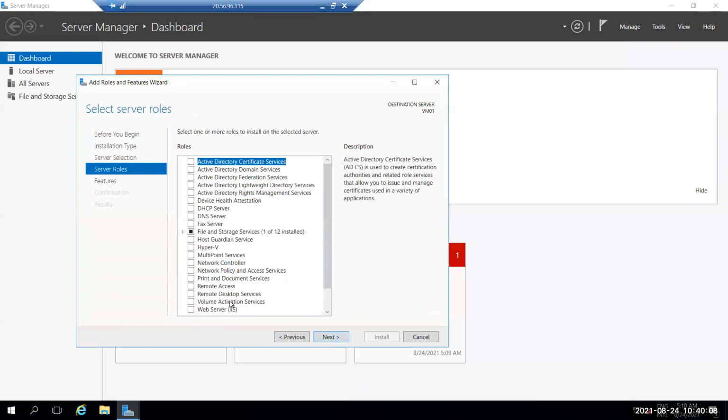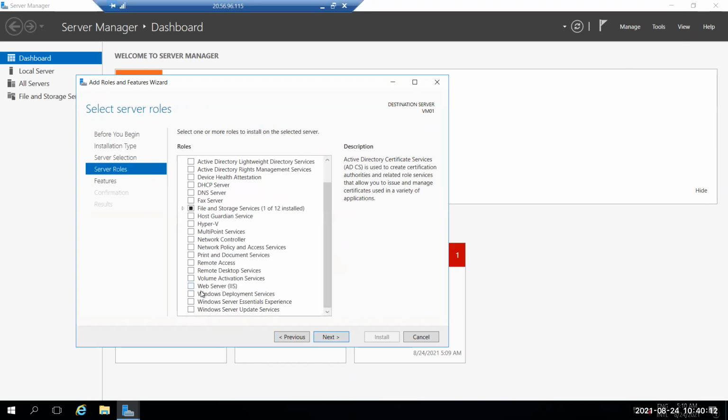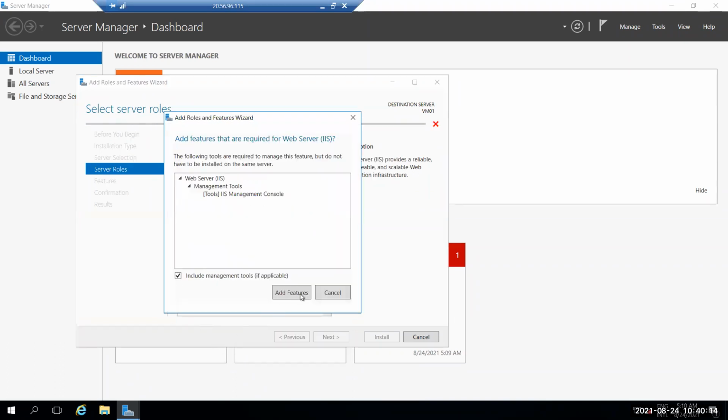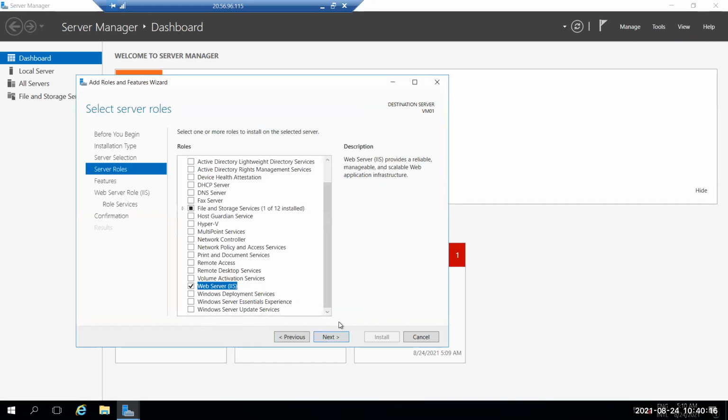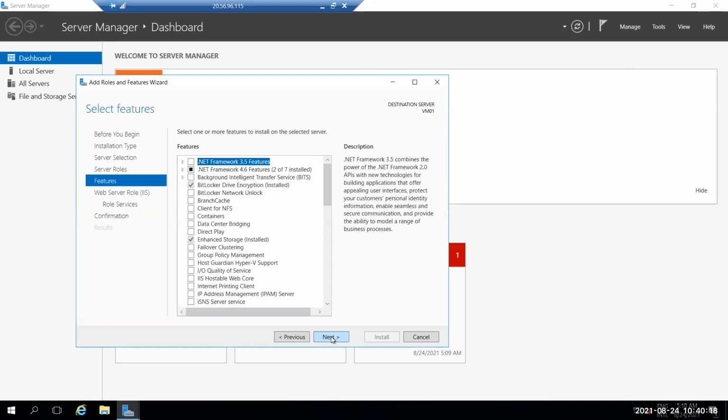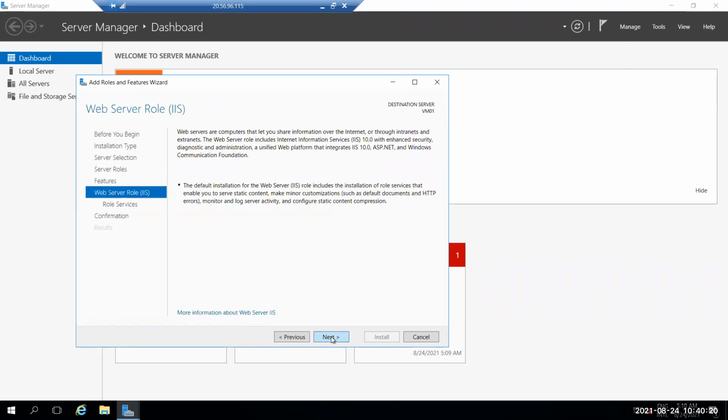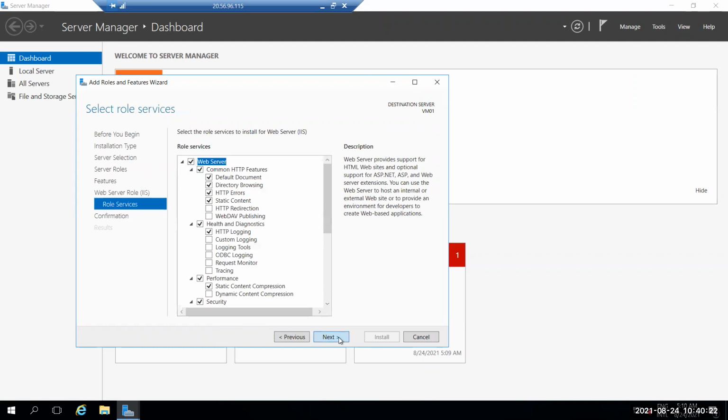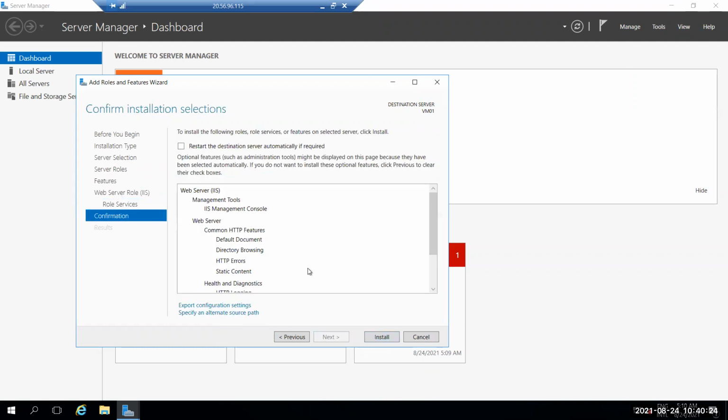Here, web server is what I'm installing. Select this, add feature, next, next, next. If I install now, all IIS related components will be installed.